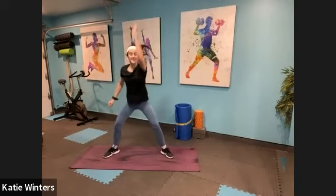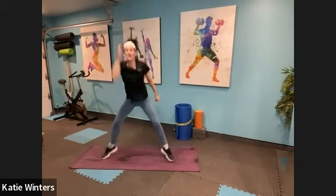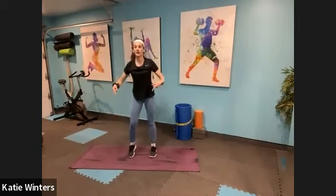Modified. You are still in the work. You're just taking out the bounce. Come on. Get that chest up. Drop your booty a little lower. Four, three, two, one. Feet, knees are parallel.